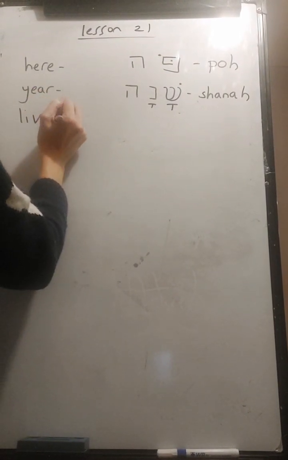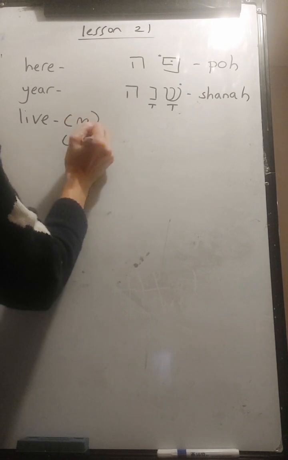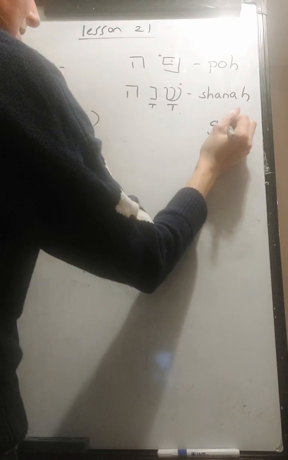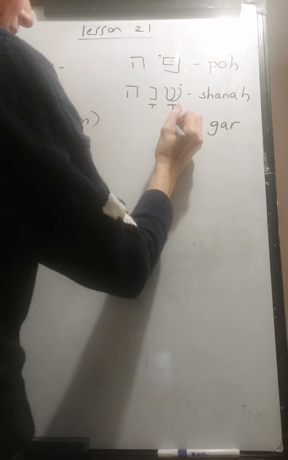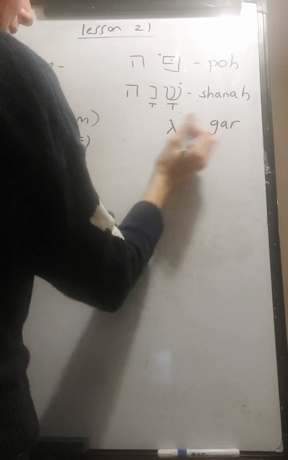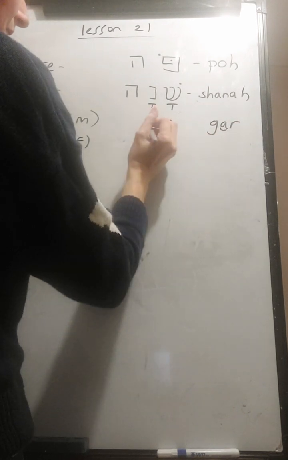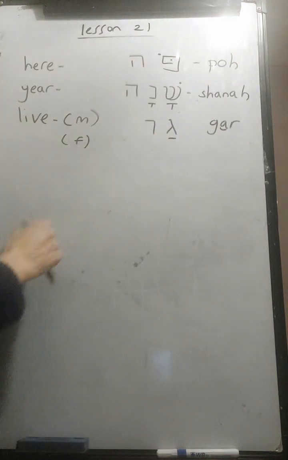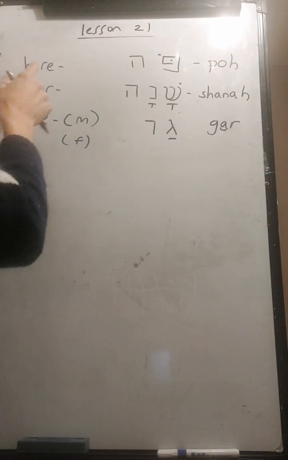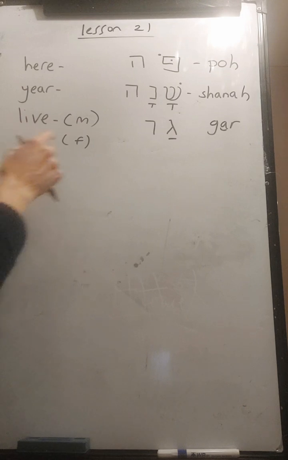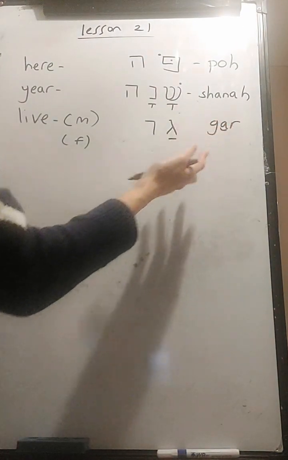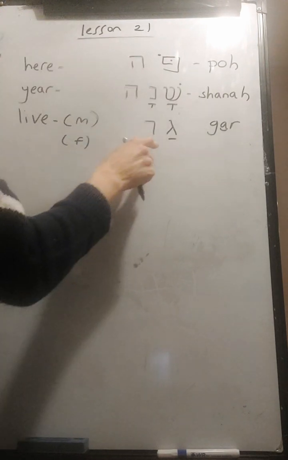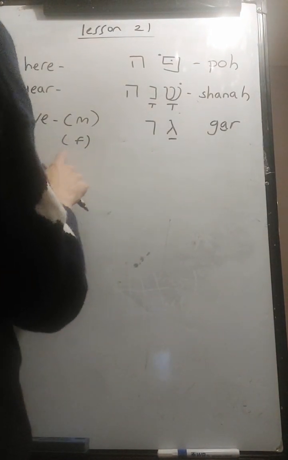And then we've got the word live. There's two ways to write it. There's masculine and feminine. So the masculine sounds as gar. So we need the gimel. GA. A on the resh. This is why if we know, if we learn all the letters and learn the sounds, once you, all I did when I'm learning to read Hebrew and to remember words, if you know this sound like gar, gar, and gara as a feminine, once you know this sound makes it easy to write it if you did want to write.